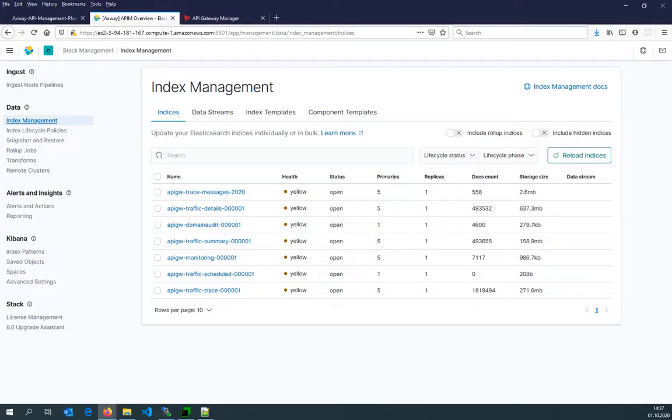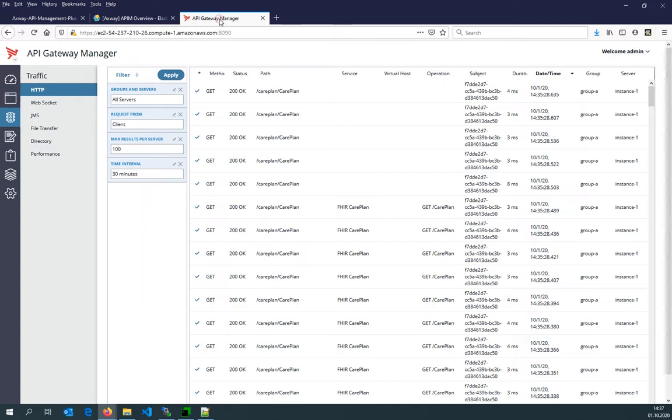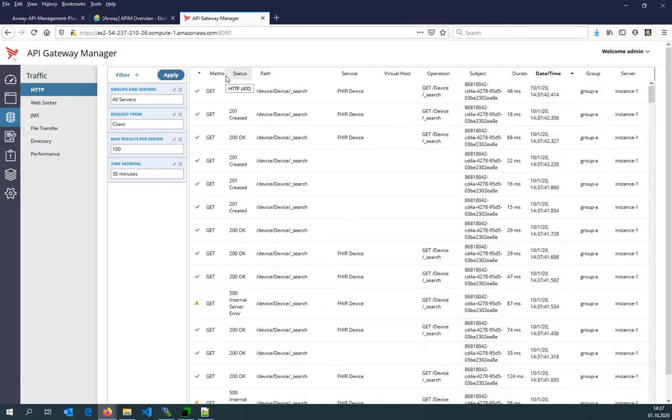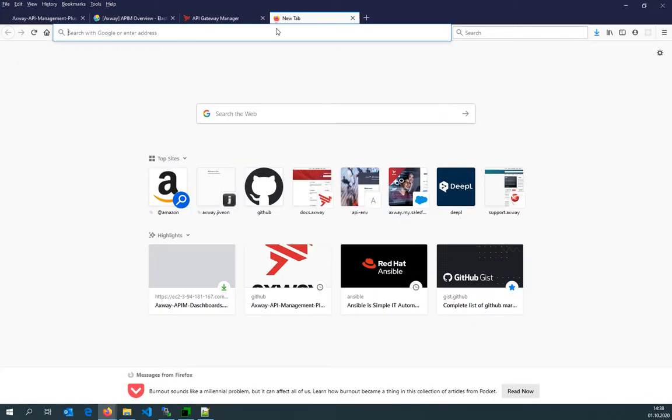So welcome back. In the last video, I used the traffic monitor as an administrator, and that means I can see all data no matter to which organization it belongs. So, let's suppose that I would like to give my API Manager users access to the traffic monitor. Now you can do that.